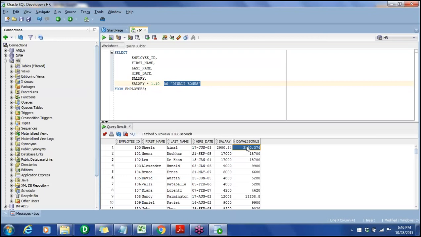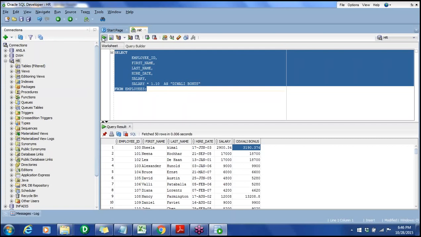of salary. Now the important point to remember is that as I use this arithmetic operator, this column called Diwali bonus does not really actually exist in the table. Please understand this: this column Diwali bonus does not actually exist in the table, but is only temporarily present in order for us to display it in this select statement. Okay, are we clear on this point, Vinoda?